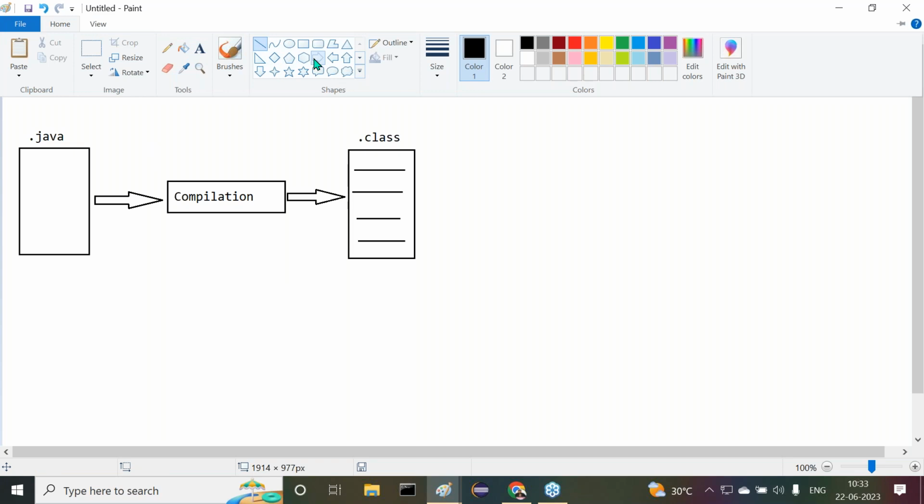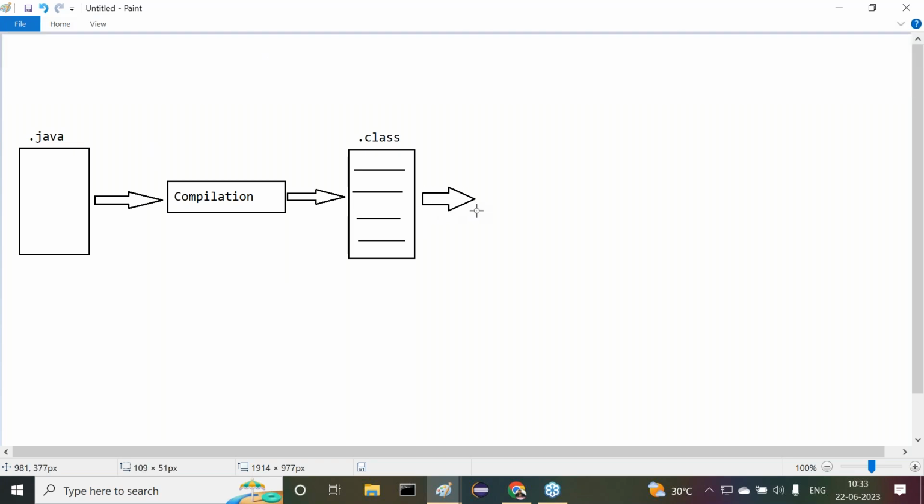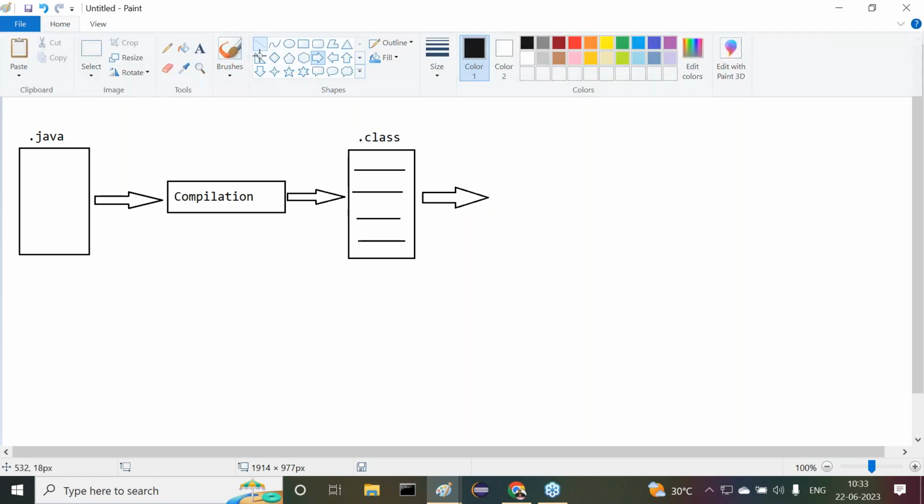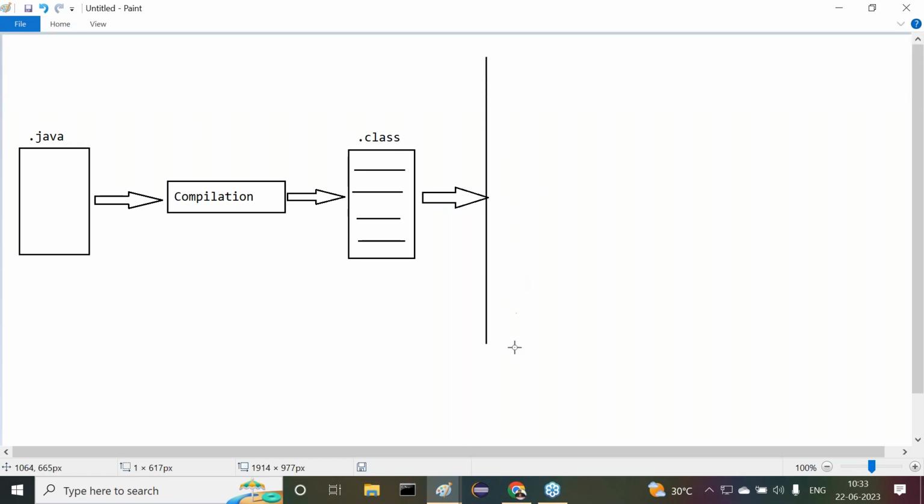After completion of this, now we have to understand what we need to do for the execution process. As per the definition, I want to show this execution now. Understand it clearly. Once we are generating this .class file, as per the definition of platform independent, we can run this .class file in any operating system. Not only the operating system which we used for compilation, in any operating system I can execute my Java program, once I compile the program and get the .class file.